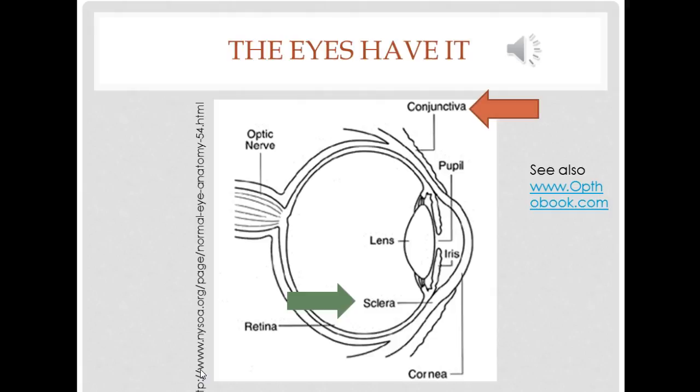Sometimes neophyte students will confuse this with the sclera, which is the white of the eye, if you will, and that white structure can, of course, develop an inflammatory condition and become injected, but it is very rare. So most of the time when you look at an eye that has pink or redness to it, it is because there are blood vessels in the conjunctiva that are inflamed and enlarged.